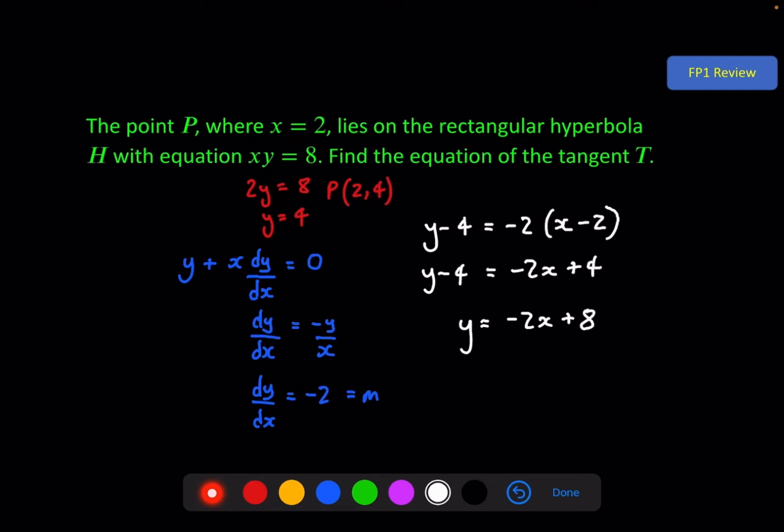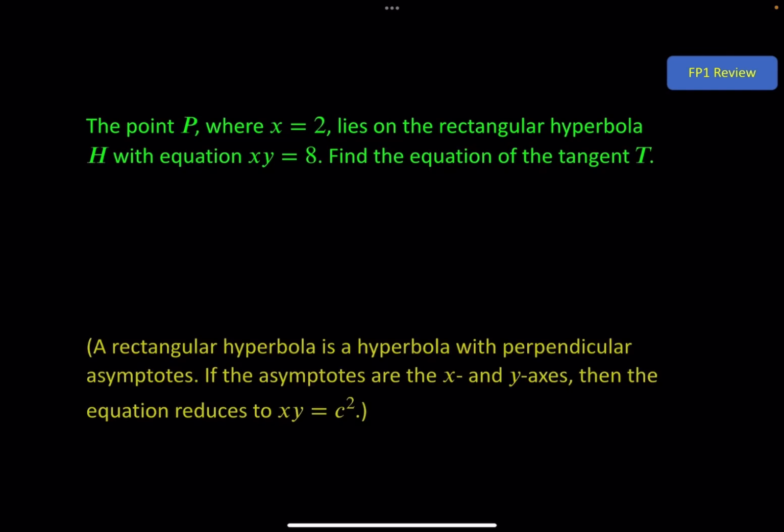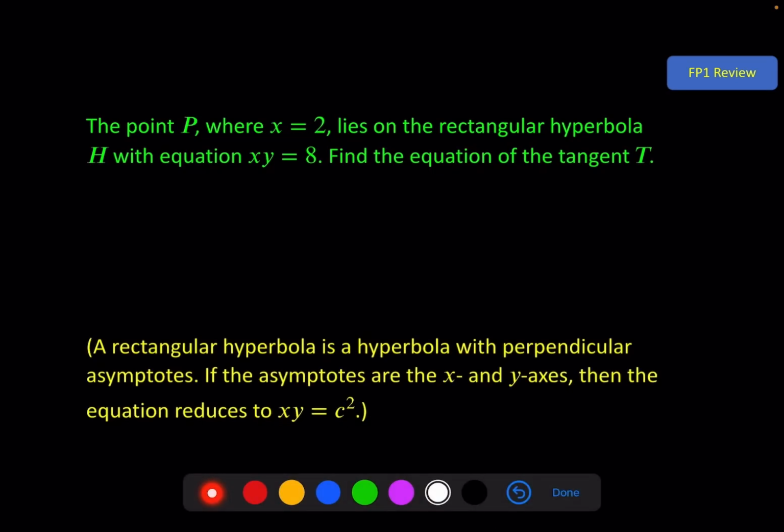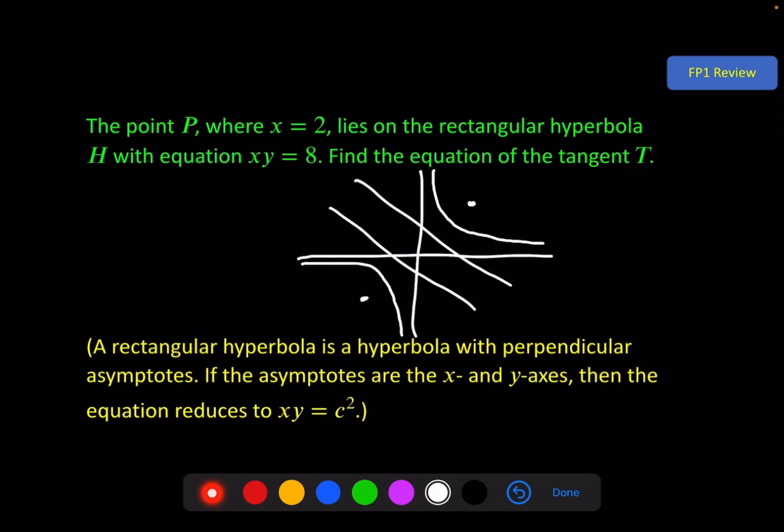A quick note that rectangular hyperbolae are a very specific type of hyperbola. They are hyperbola with perpendicular asymptotes. In addition to this, the foci are not on the x-axis as is usual. If you were to plot these, you get this. And the x-y axes are your asymptotes, and the foci are here, and the directrices that we talked about are like this. So they're a little bit different to what we normally talk about in FP3, but fortunately we don't need to worry too much about rotating the diagrams or the foci or directrices or anything like that. We just end up with a much reduced equation here.